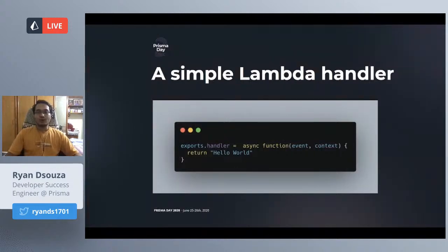Also, another point to note is cold starts. Lambda suffers from cold starts in such a fashion that whenever a request comes in, AWS has to create the context, the environment for you, and then it will execute the function. So there is a bit of latency involved in that. If you have a mission critical application that does not tolerate cold starts, then in this case, a long running server would be helpful.